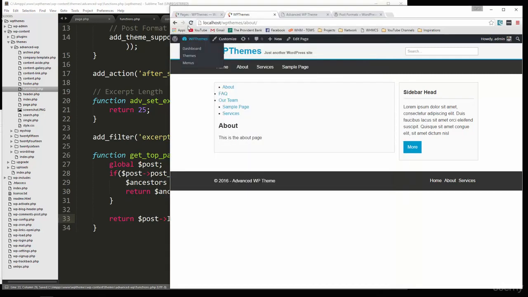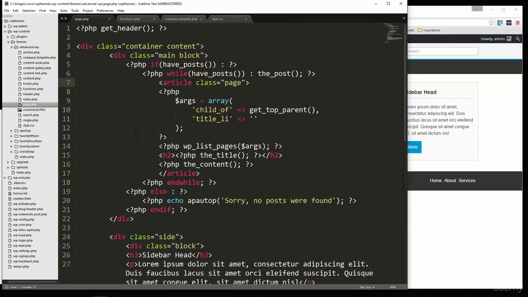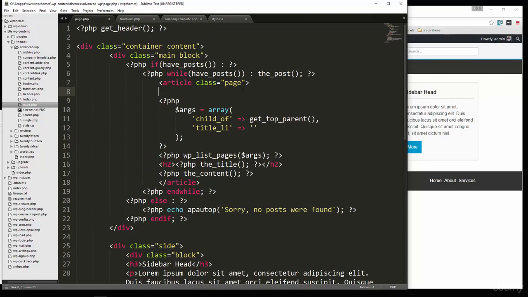Save it, and if we reload, now you can see that we're only getting the children of the About page, which is FAQ and Our Team. Now we also want the About link to show up in here as well, because we can go to the FAQ, but we can't get back to About unless we use the main menu. So let's go back to page.php, and right here we're going to create a UL.